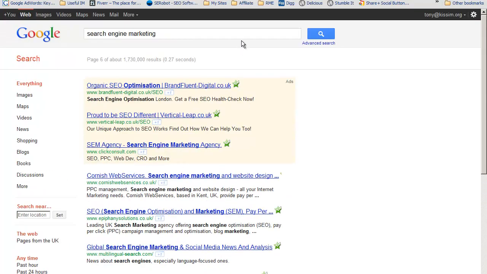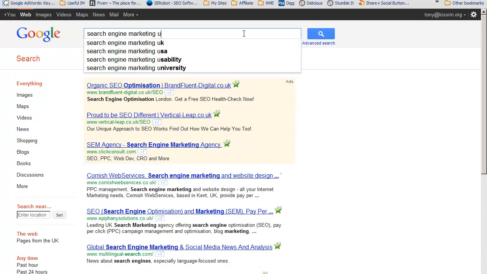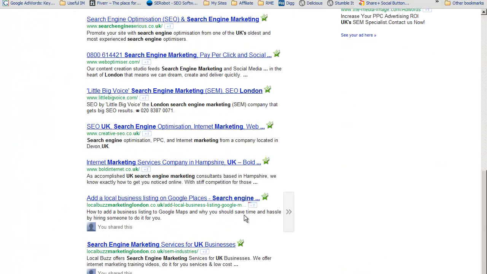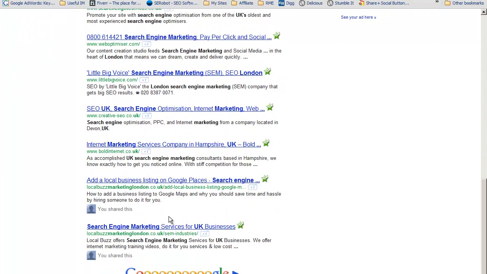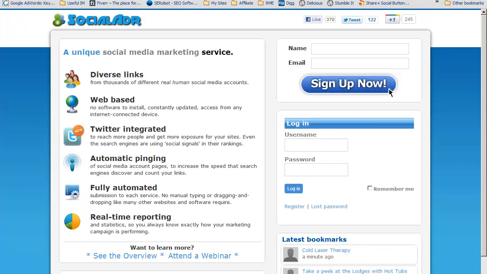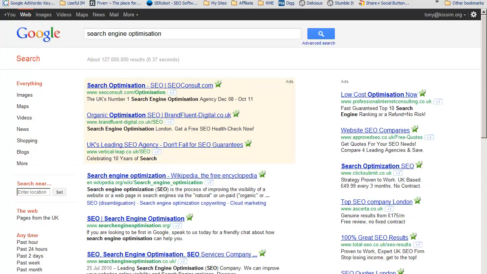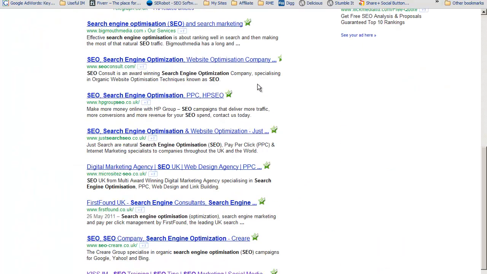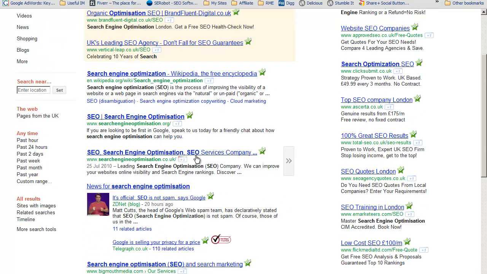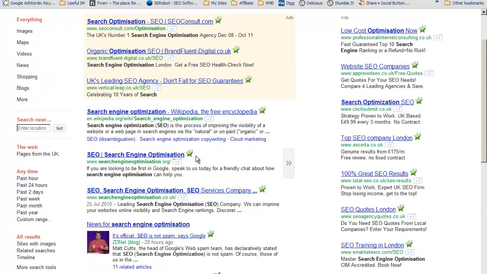Search engine marketing, I don't think we have anything, but probably if I had a UK in here, we'd turn up. Let's see. Yeah, number 10 there. Number 9 as well. We could push that one up as well. What else we got here? Yeah, we did the UK. Search engine optimization. Now that's a nice challenge, that one, to get into number 1, number 2, number 3. That's a good one to go for.